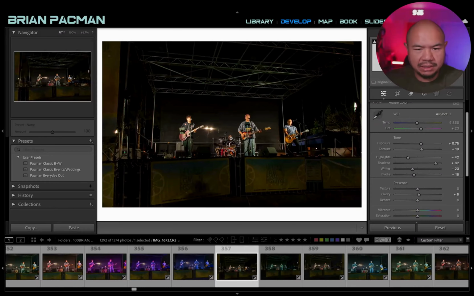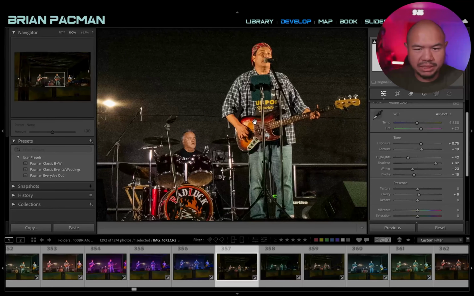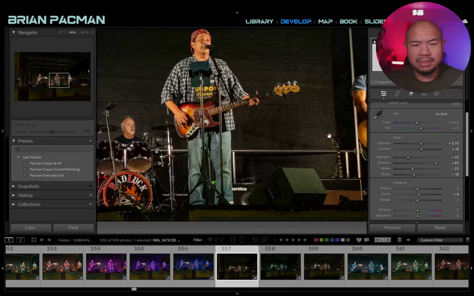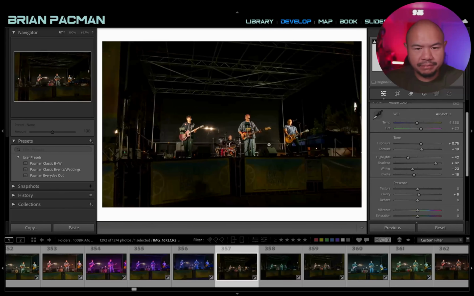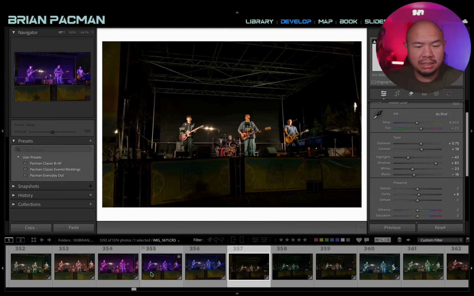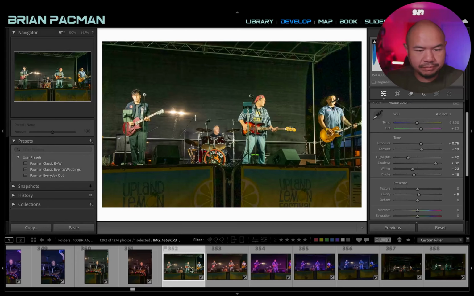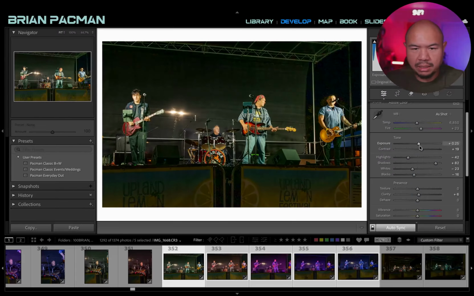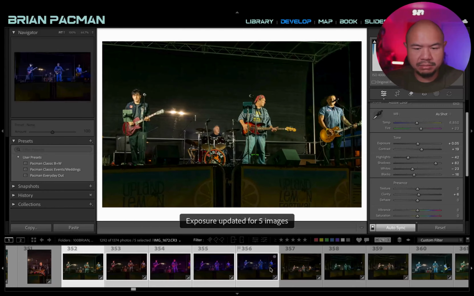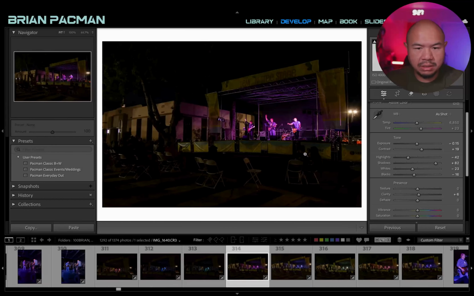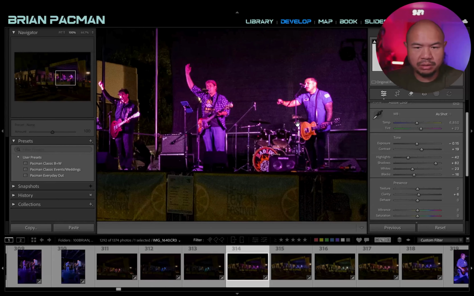One thing that's challenging is because they're a 4-piece band and the way the stage is laid out, you got these cymbal stands, you have mic stands, instruments. So I had to look for an angle that I could get each band member clearly in the shot, because there are some angles where, like this one, this is a good angle because I can see everyone. So these are ones that I want to spend time, make sure the exposure looks good. And let's see if there's another one like this one. Like this angle, you can't see the drummer because the cymbal's in the face.